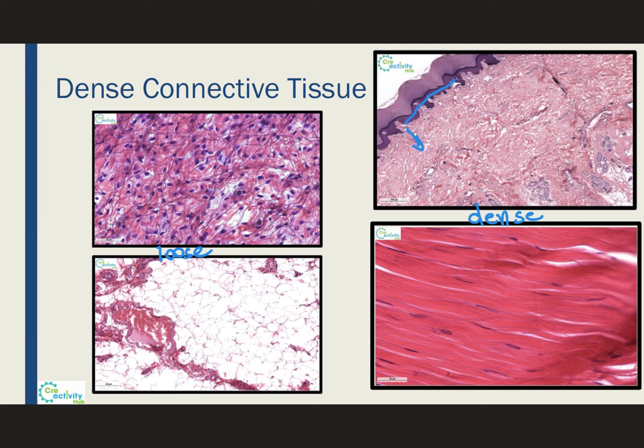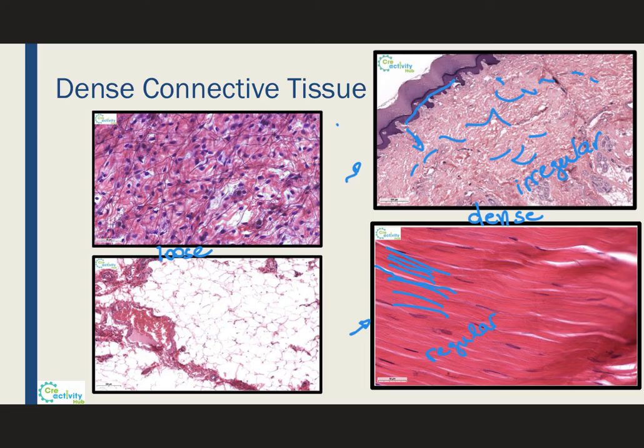So let's identify those images. Let's start with this one, which I think is the easiest of them all. Notice how there are several fibers and they are all well organized. Therefore, it makes sense to identify this connective tissue as the dense, regular connective tissue. This image on top also has several fibers. However, these fibers are not as organized as they are running in several directions. This means that this connective tissue is the dense, irregular connective tissue.